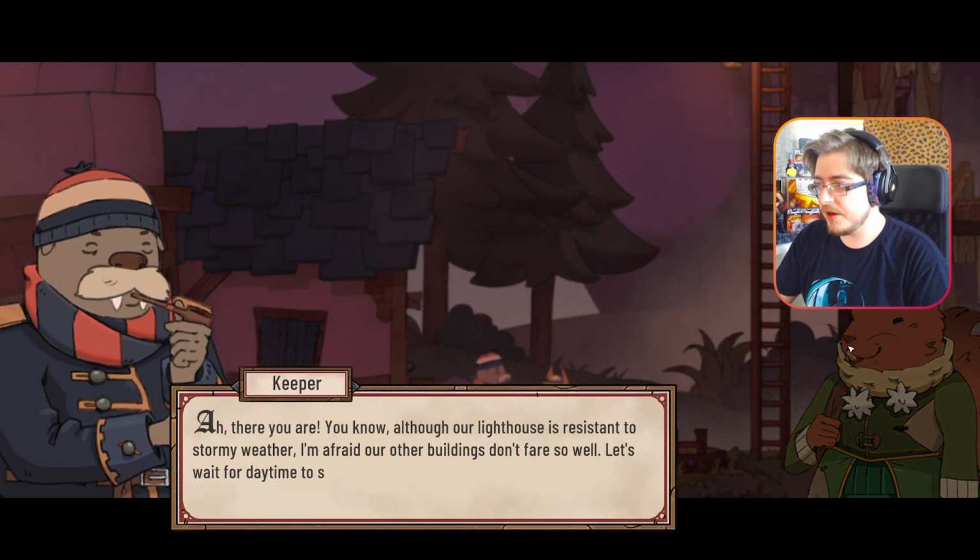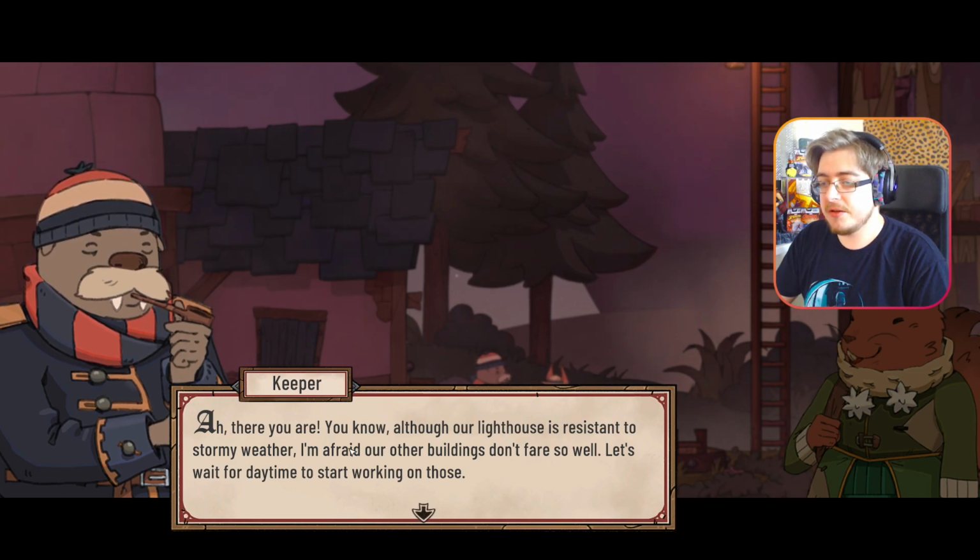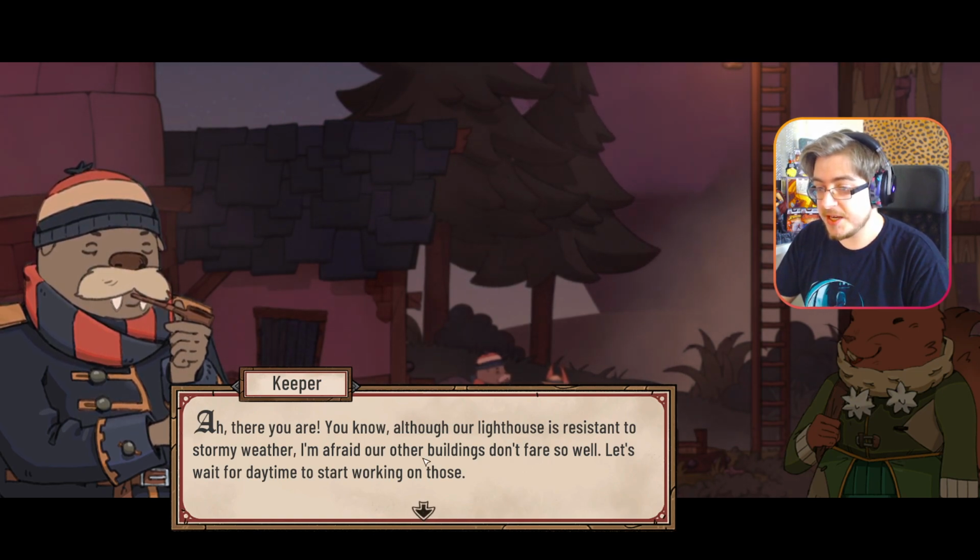So we've got Keeper. I didn't catch your name. There you are. You know, although our lighthouse is resistant to stormy weather, I'm afraid our other buildings don't fare so well. Let's wait for daytime to start working.